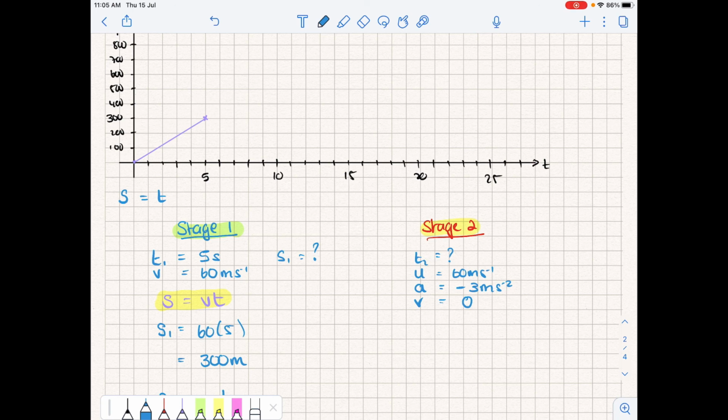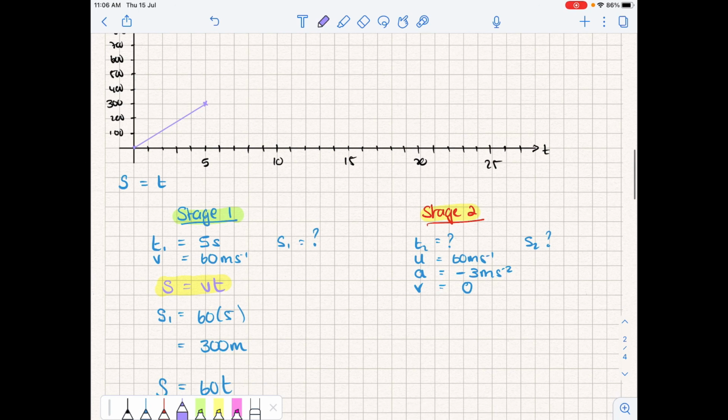So at this point, we would like to find the displacement and how long it took the car to come to rest. Now, we always like to use equations that rely on the information that we're given. Based on the information that we are given, we will select this formula: velocity equals initial velocity plus acceleration times time.